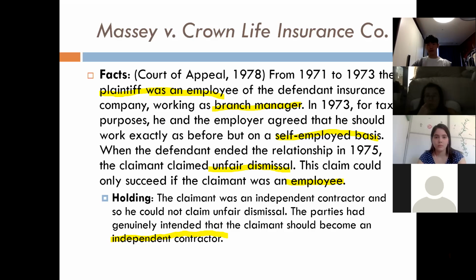Now you want to quit and you want this special benefit called unfair dismissal that we'll learn later this semester, but you want this special benefit. You only get that if you're an employee. Min, are you currently my employee? No. Correct, but why not? Because I signed a contract that... But so did Nicola.